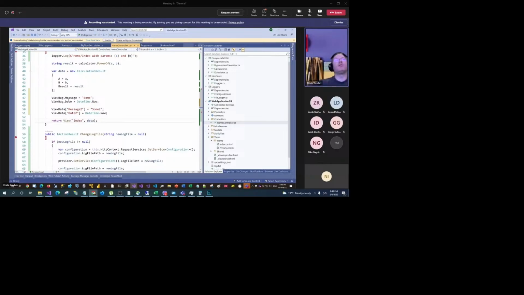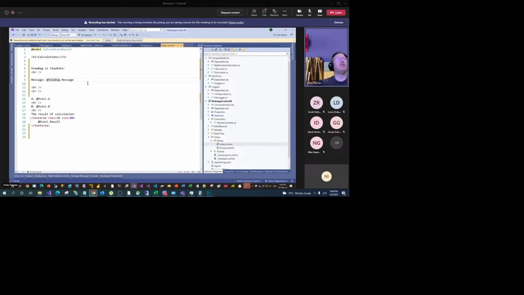When the view is invoked, it's a dynamic from one collection to the other, actually, because the view behind the scenes is a class page, you know, which is created and so on. So message of the controller, date put, they have the same property. When the view is invoked, not message. And now with the date time, the view behind the scenes is a class, which is created and so on. Let's say view back, view data, not message, view back. And now with the date time.